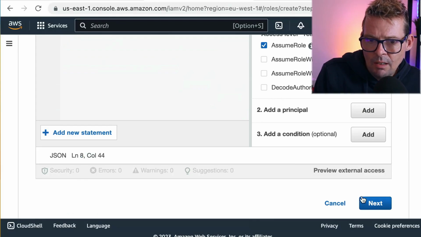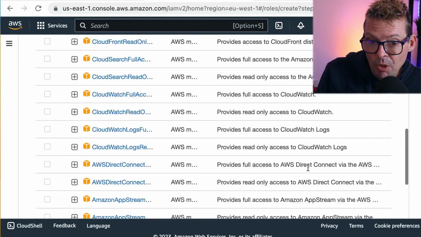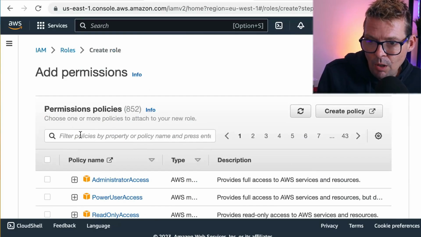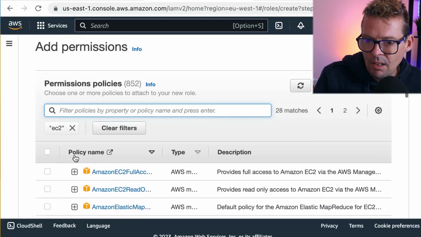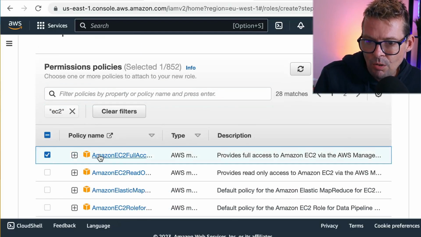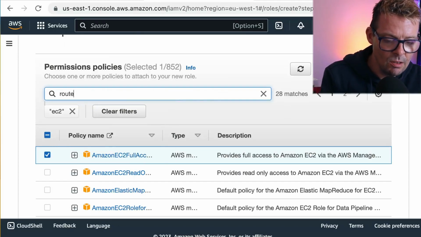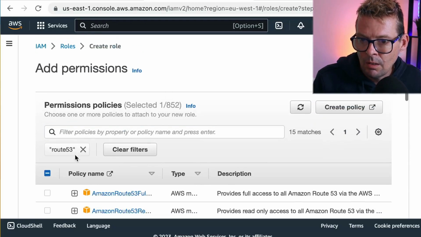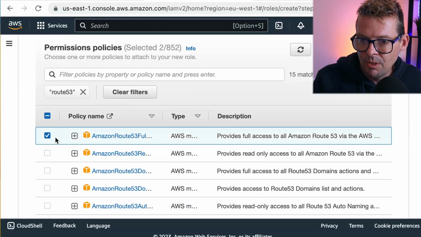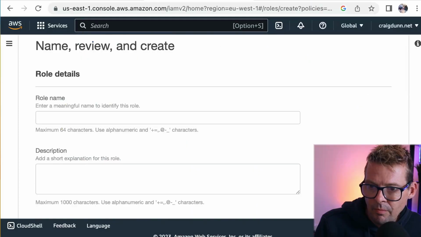So we'll come down here and click Next. Now we probably want to attach some policies to give this role some permissions to do things. We know we've got EC2 instances that are run from here, so I'm going to just add the EC2 full access policy. And I'm also managing things in Route 53, so we're going to give it access to Route 53 as well. And then click Next.